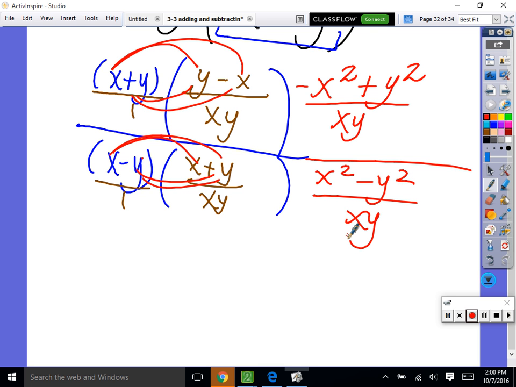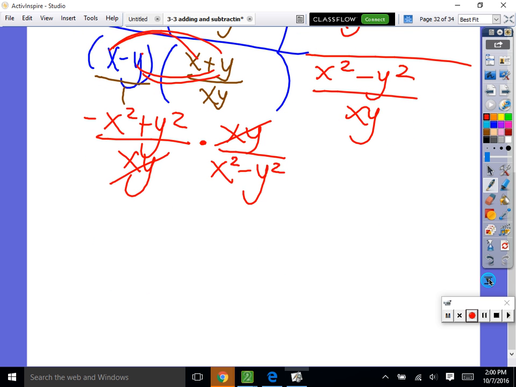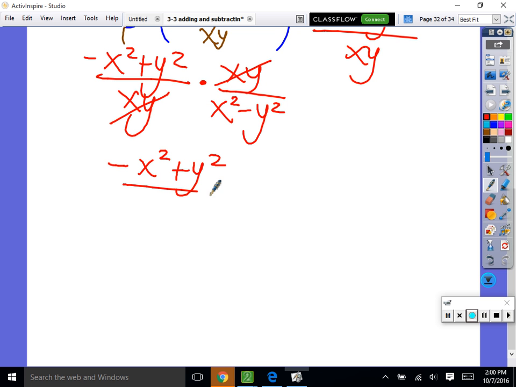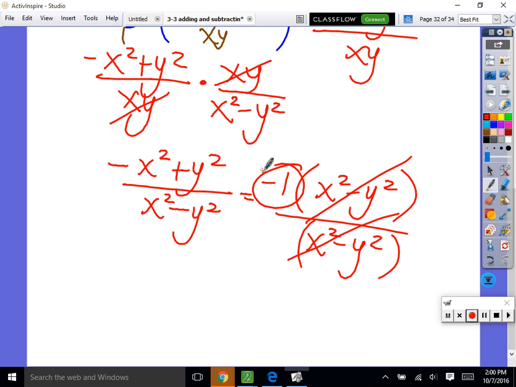Now dividing fractions is easiest by flipping the second fraction and multiplying. So we have negative x squared plus y squared over xy times xy over x squared minus y squared, right? Now I think over here they said -1. You were right, dead on. Because if we have a negative in front, so right here now we have negative x squared plus y squared over x squared minus y squared. So we factor out that -1. Left is x squared minus y squared, and on bottom we have x squared minus y squared. Whoa, I did not see that coming. Ding, ding, ding. Yeah. Nice job. Yes.